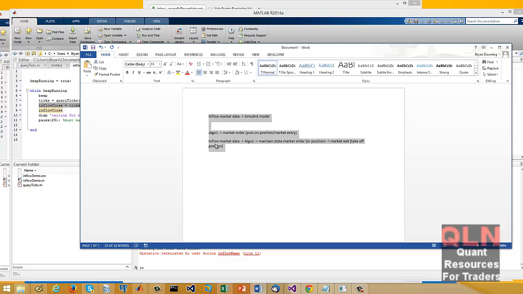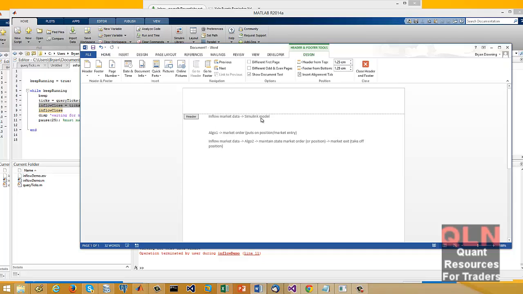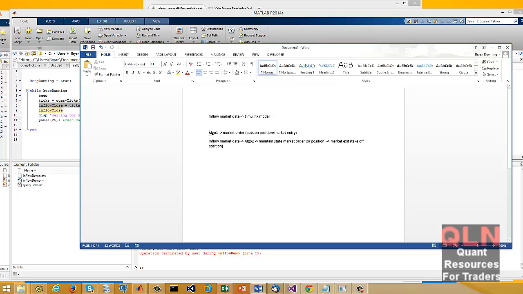There are numerous ways to build these out with Simulink. It's very powerful, but that is generally how you boil it right down to the market order process and the life cycle of a model in Simulink, with two algos, one for the entry, one for the exit. And that's pretty well it. Then again, you're going to have other plumbing, I guess you could say, to maintain things like risk, your portfolio, and so on and so forth.